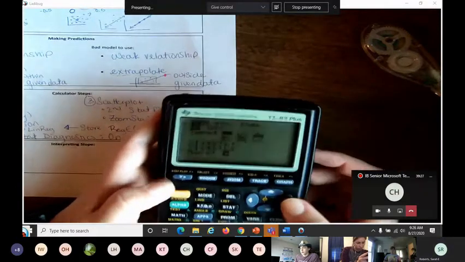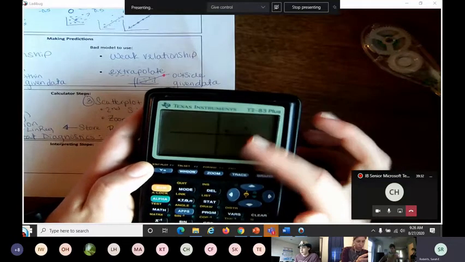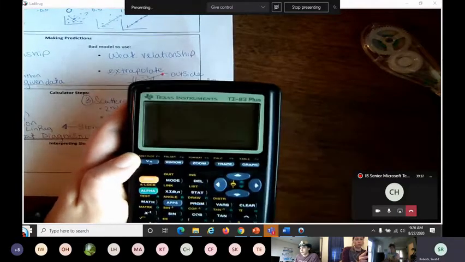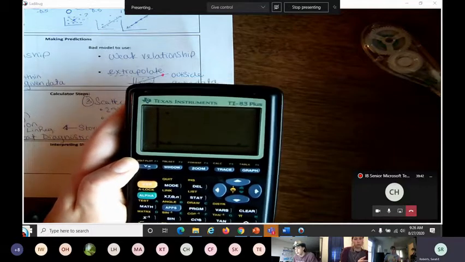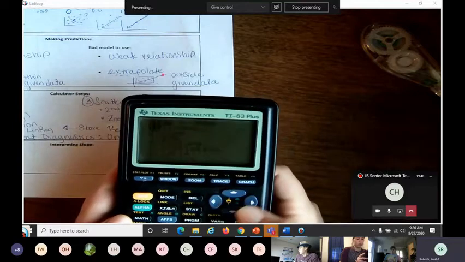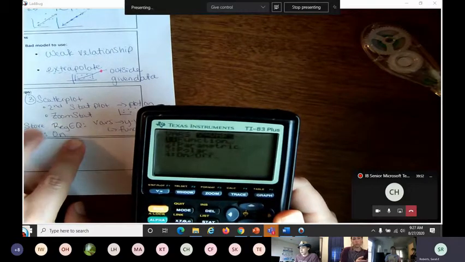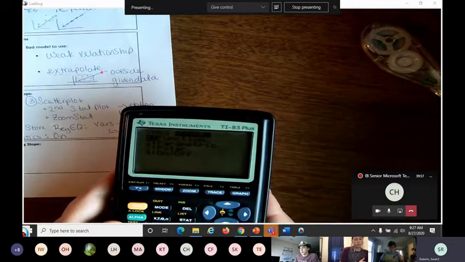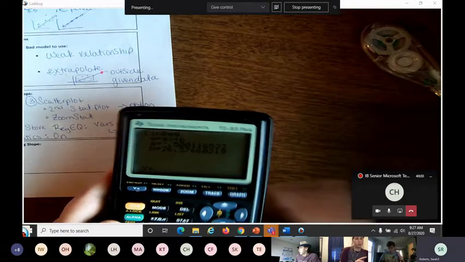Then I think we click enter and it should show up right here. And then we can do zoom, so that it shows all of the points in our linear regression. And then let's see, if we do vars, then Y vars. So this is for the reg EQ thing, storing a regression. And then function, and then Y1, what does it give us?